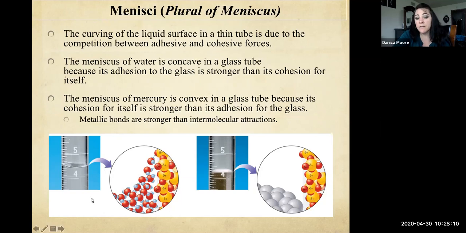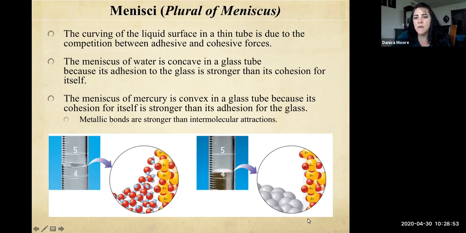Okay. But like we were saying, the water molecule is especially polar, so its interactions with a container, especially a container made of glass, are going to be really strong. Whereas you see mercury, which is not something we get to work with very often, has a convex meniscus. And that's because the mercury atoms are not at all attracted to the glass. In fact, they're slightly repelled. So these metallic bonds are stronger, meaning the cohesion between the metal atoms is much stronger than the intermolecular attraction between the liquid and the container.